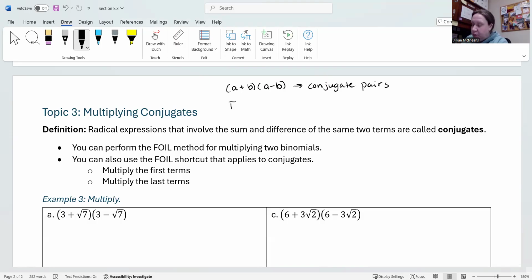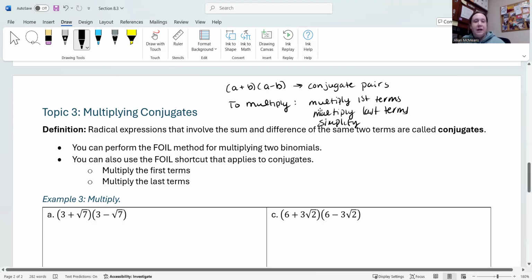So to multiply, first terms, multiply last terms, and then simplify. There was a shortcut, okay? So with the first example we look at, I'll do the full FOIL method and prove to you that something very nice cancels, and then in the second example, we'll just kind of cut to it.